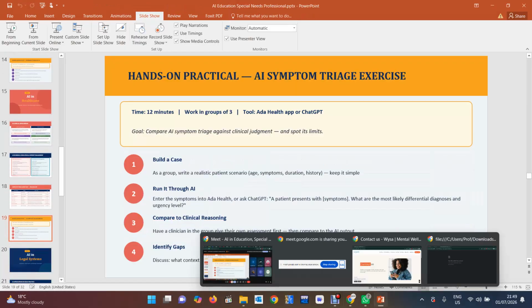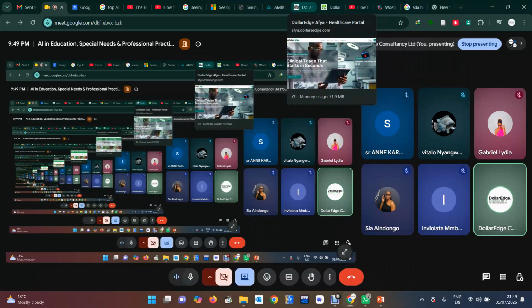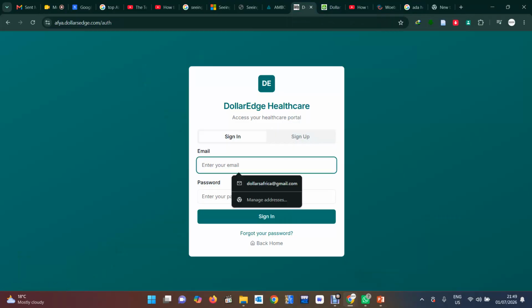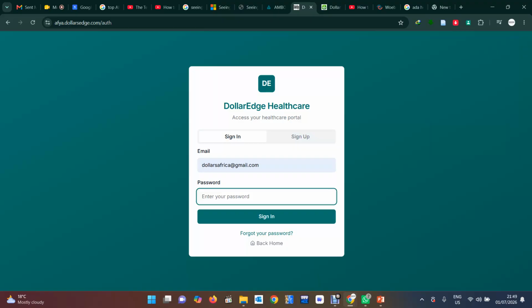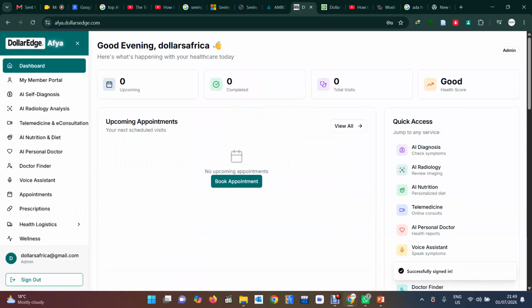For instance, if we speak about the Dollar Afia tool, remember when you log in here, let's say you log in inside the tool, and then you want to do a diagnostic by yourself.